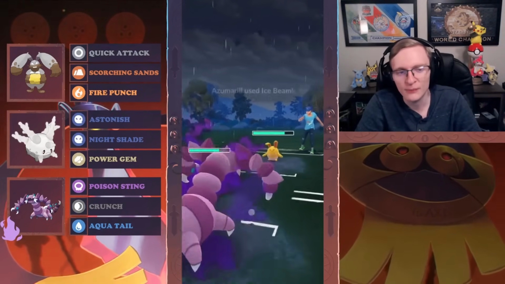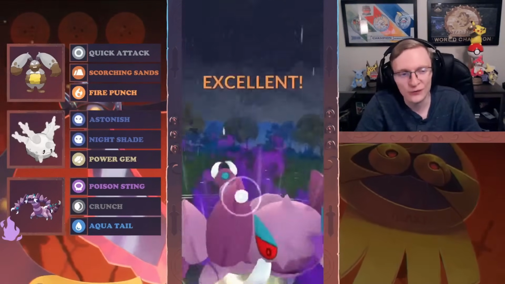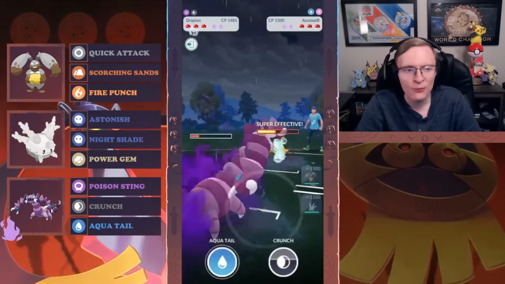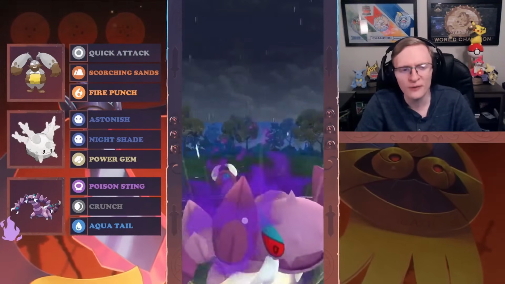This was only an Ice Beam, though, that they threw, so I can easily survive this, go for a Crunch here, and potentially start debuffing their defense stat if they want to stay in. We'll have to see if they do stay in this matchup, or if we get a debuff, what is going to happen. No debuff, but they are staying in. Poison Sting is adding up, and despite the fact that Crunch is resisted, we are spamming out these moves so quickly at this point that that Azumarill is going to have to consider shielding or potentially just getting knocked out here.